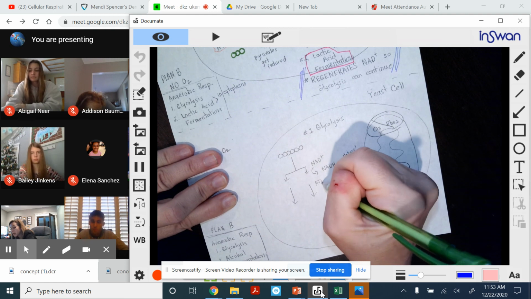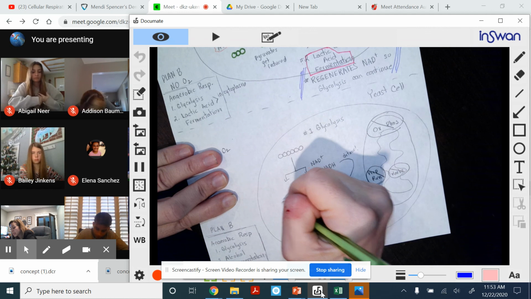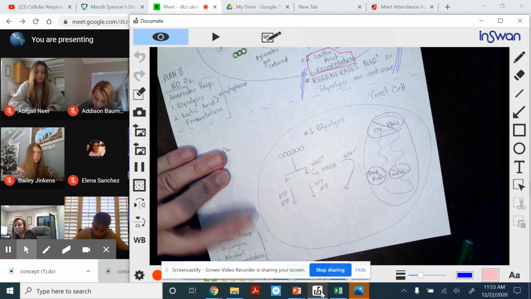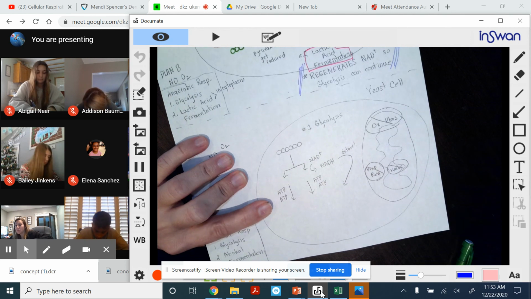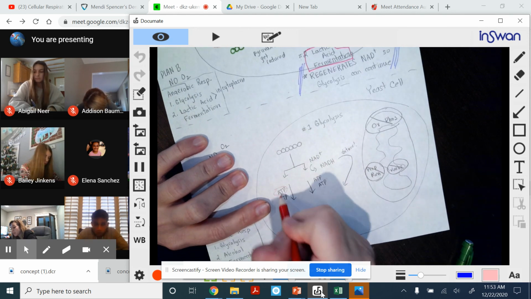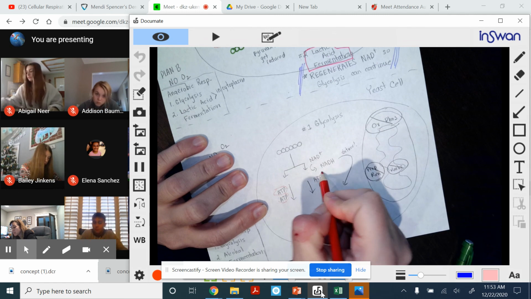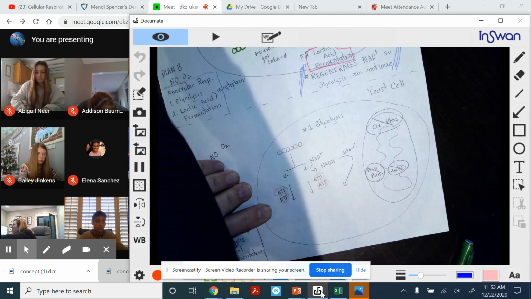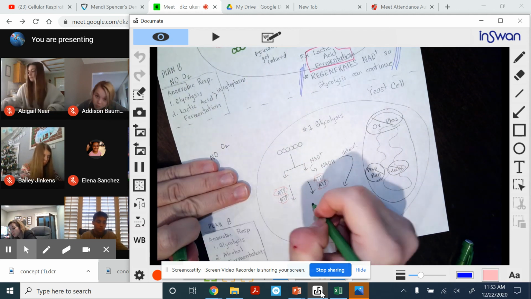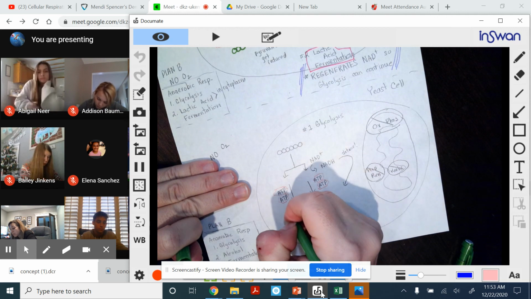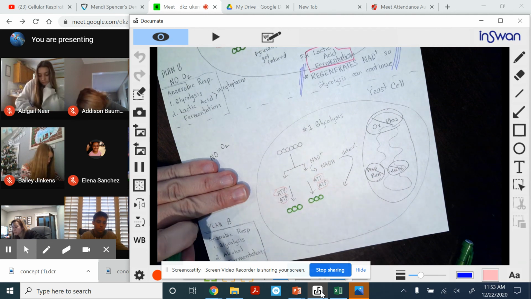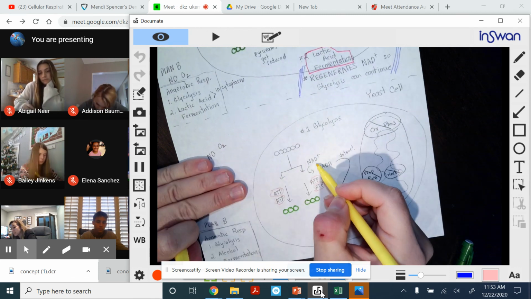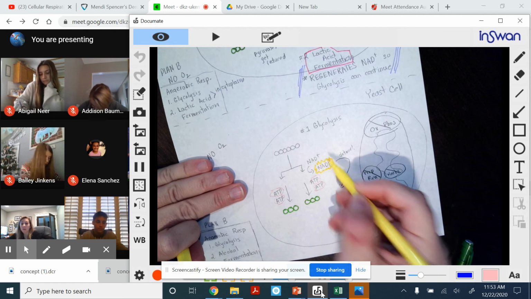Let me keep going here with glycolysis. I'm simply showing that glycolysis makes four molecules of ATP, which is through what's called substrate level phosphorylation. I'm going to grab my colored pencils and highlight my ATP, which is always made in glycolysis. I'm going to grab my green for my pyruvates. You always get two molecules of pyruvate. And remember, in glycolysis, we make two NADH. I'm not going to put them both on there, but I think you get it.